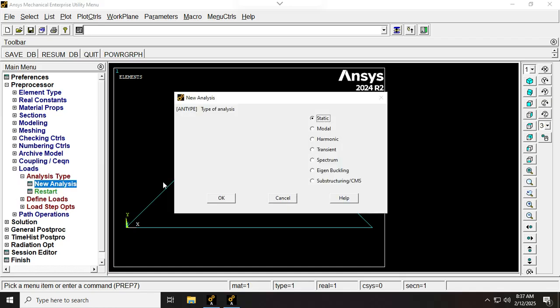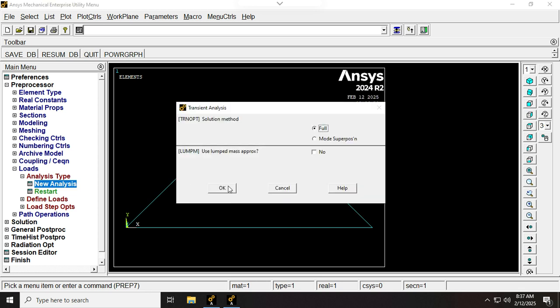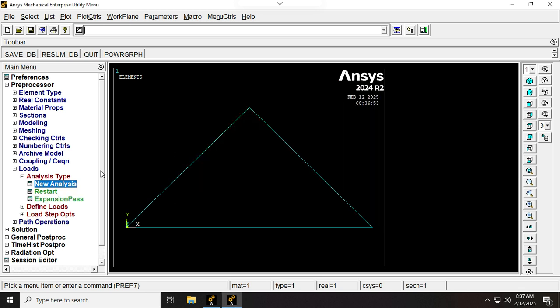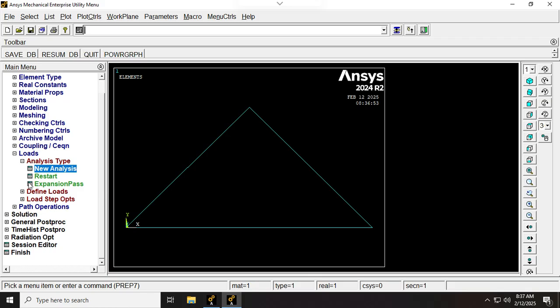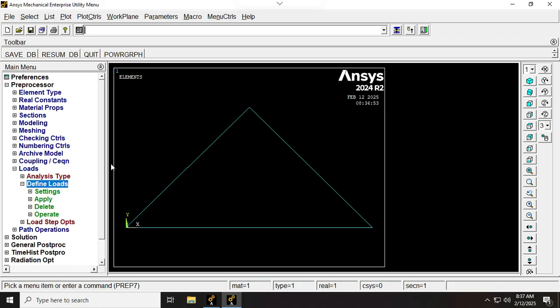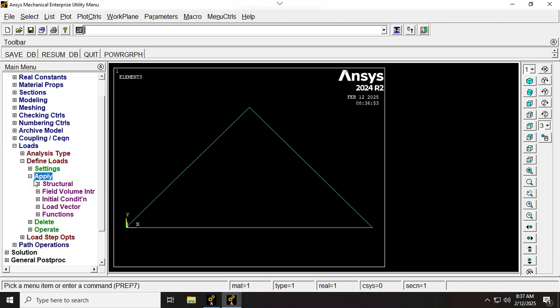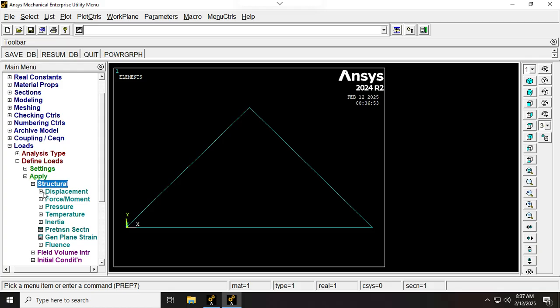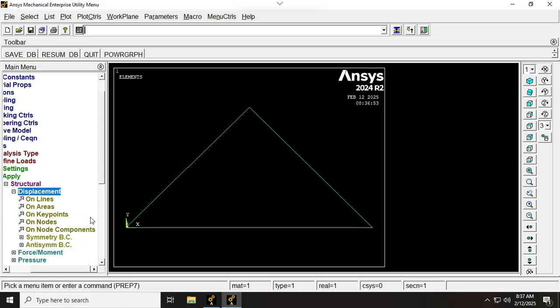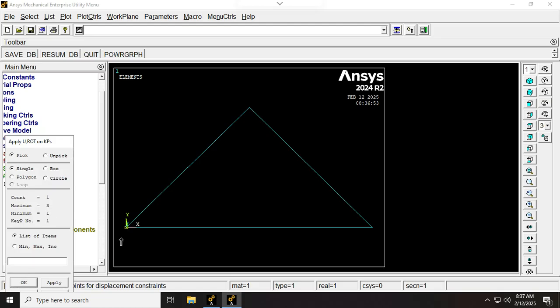Alright, so then loading, analysis type, we're gonna do transient analysis. So then define the loads. At first I'm gonna put the boundary conditions, you know, displacement boundary conditions, on this key point and this key point.